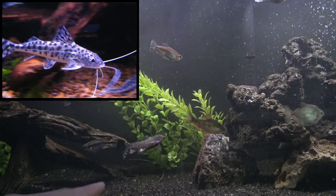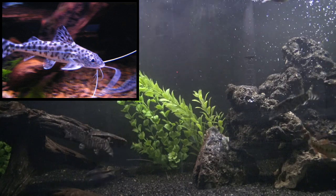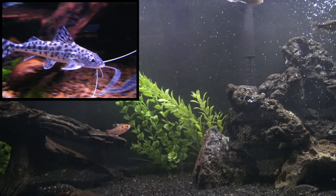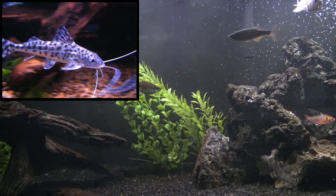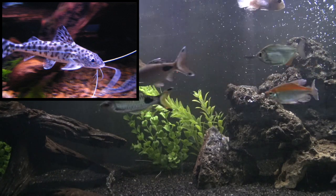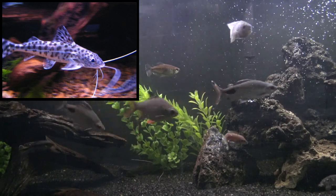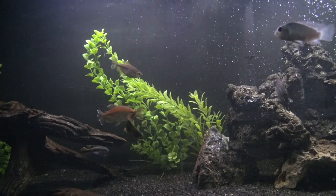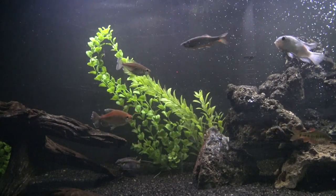That guy, I've had him for like 5 years, and he hasn't grown any bigger than that. They don't require a very big tank. Honestly, this guy was housed in a 20-gallon for a long time, but if you want to house him forever, I would say a 40-gallon or larger. That's just my personal opinion. That'd be plenty to house this guy for long periods of time. You can keep them in schools too. They get along with each other and with other fish also. So that was Pictus Catfish at number 8.